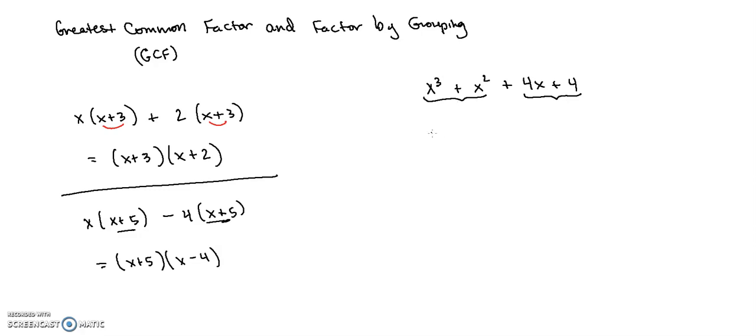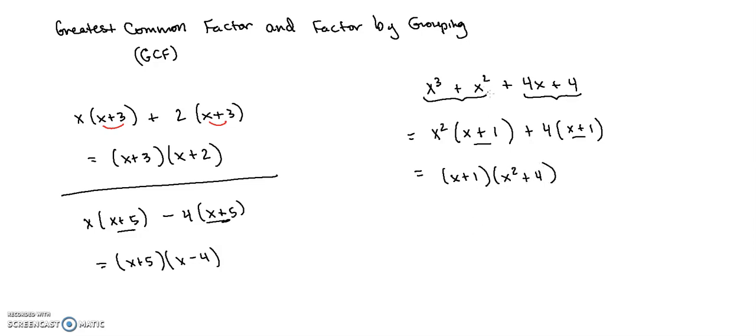So from the first two, I could take out an x squared, and I'm left with x plus 1. If you factor everything out, it's a 1, because look at when you distribute back, x cubed, x squared, you need that 1 there. And then in the second group, we can pull out a 4, and we're left with x plus 1 again. Now look, we've got a common factor, x plus 1 in both terms. So I can factor x plus 1 to the front, and I'm left with x squared plus 4.